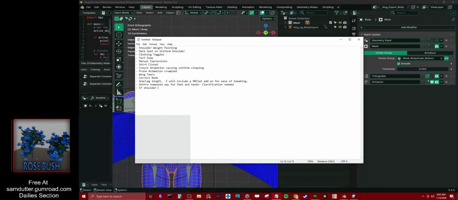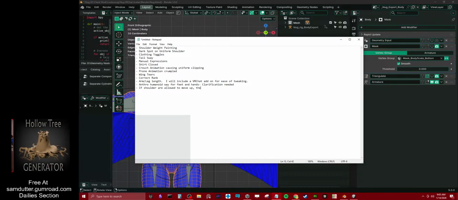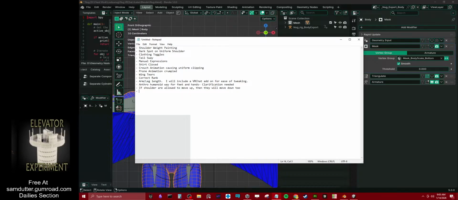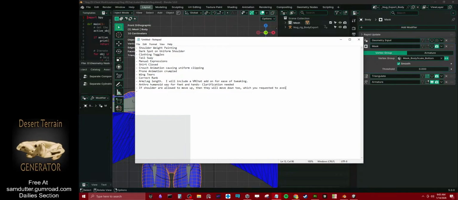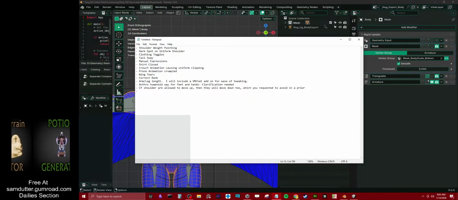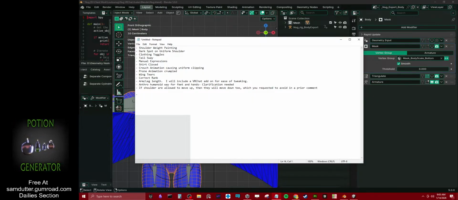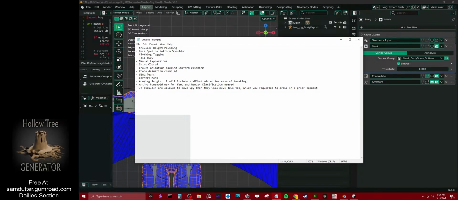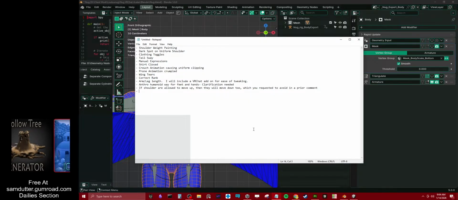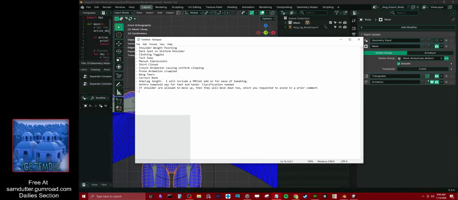If shoulders are allowed to move up, and they will move down too. Which privileges close up.